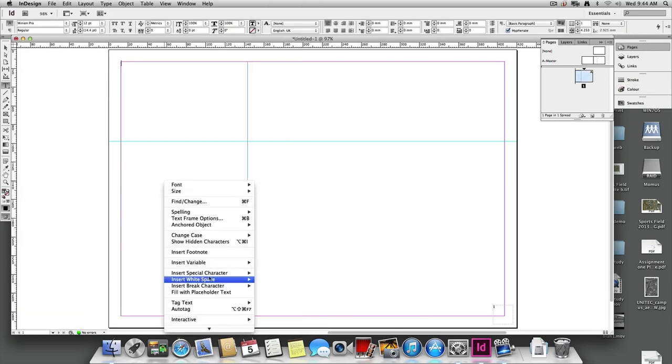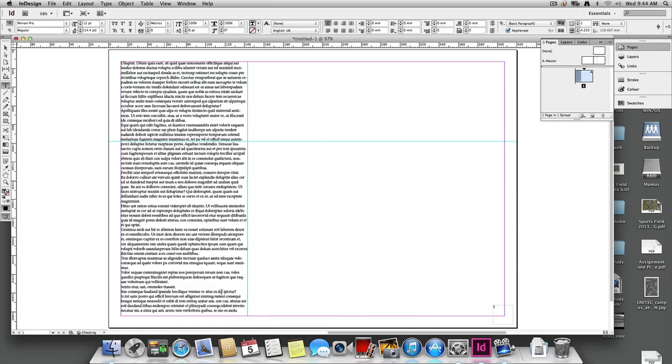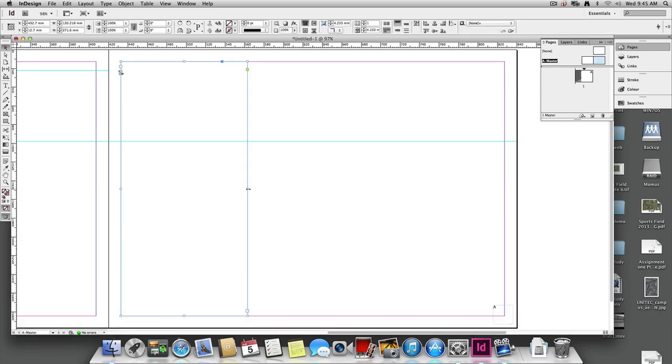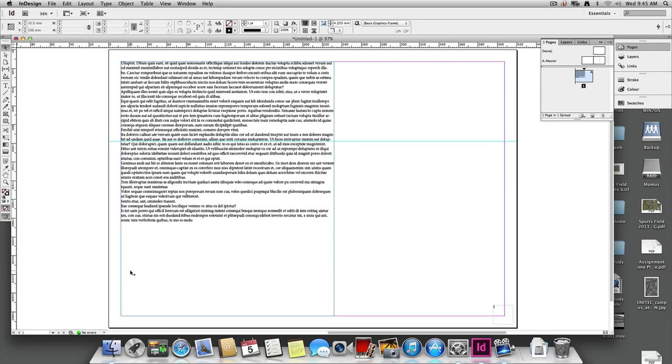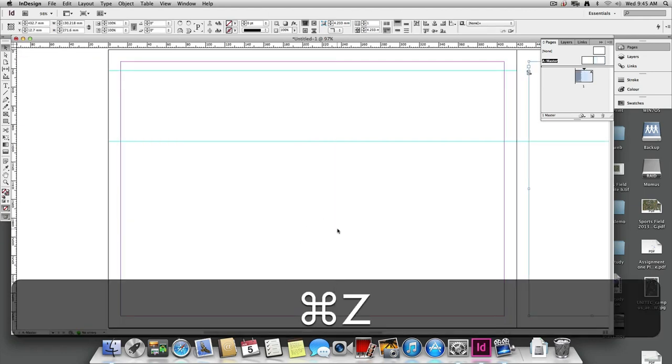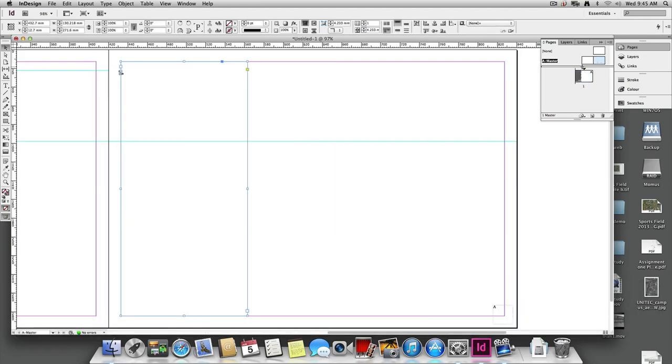If I fill with placeholder text, anything that I change on the master document, as long as I haven't done what's called an override, is going to change on all my other pages as well, which is really convenient.